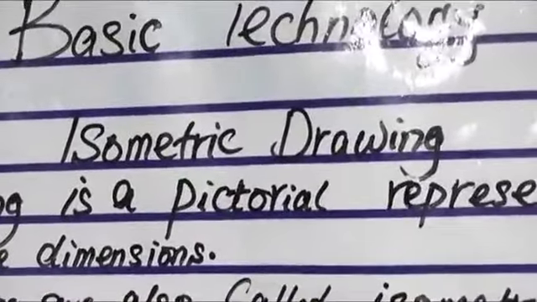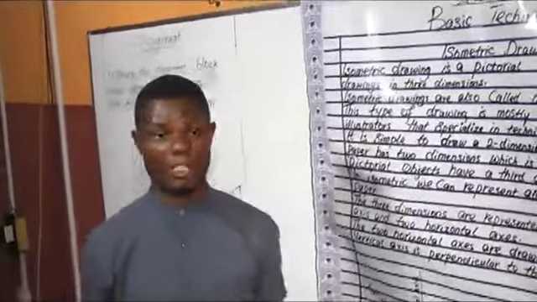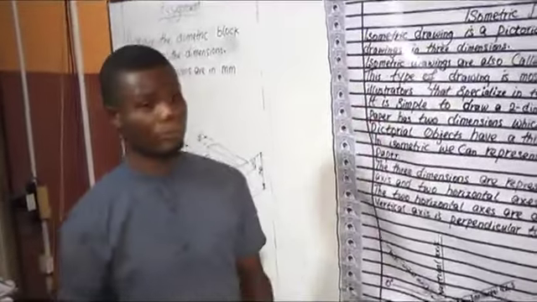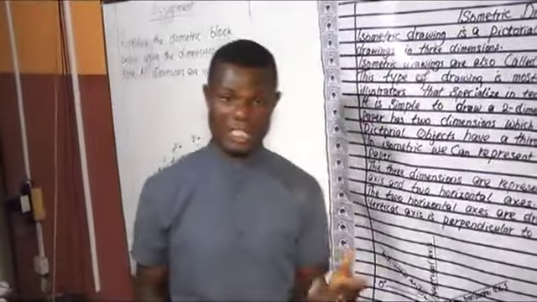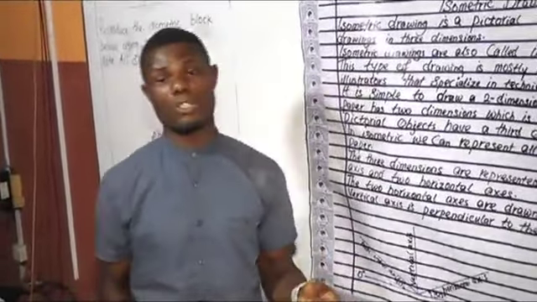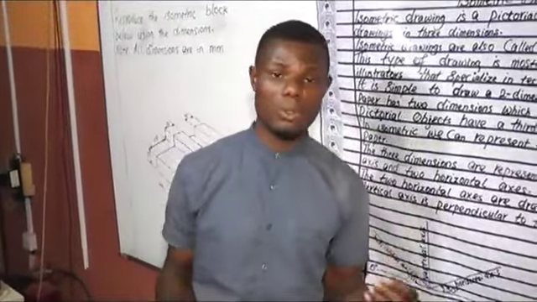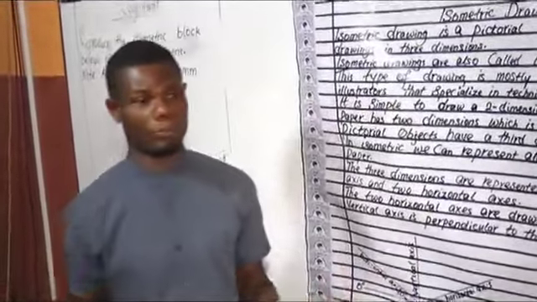Now, have you ever tried to draw a three-dimensional object such as a cube on a two-dimensional plane, just like your paper or the drawing board? This can be a bit challenging. A sketcher or a painter may use some techniques such as shadowing to make the image look as real as possible.